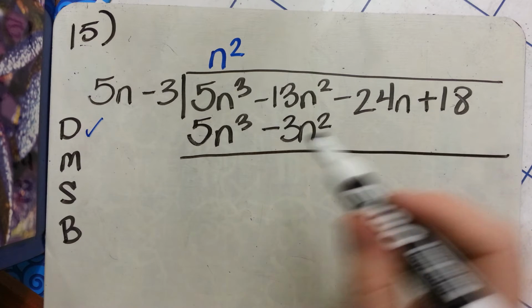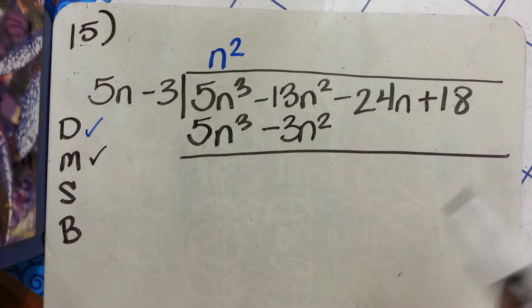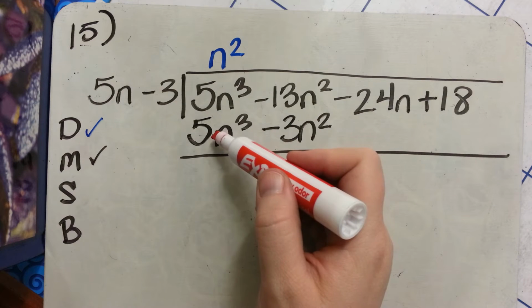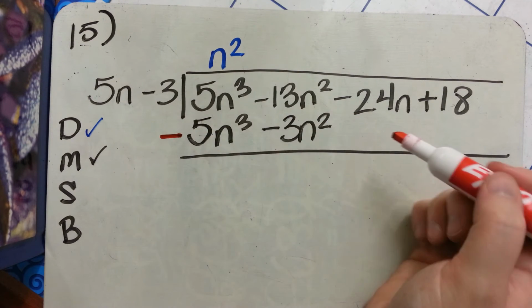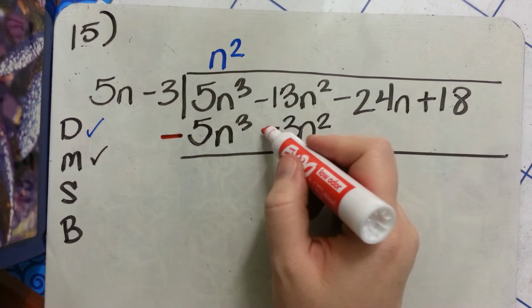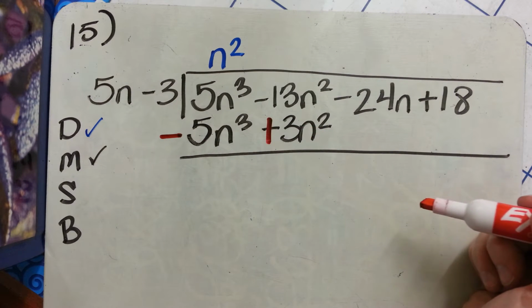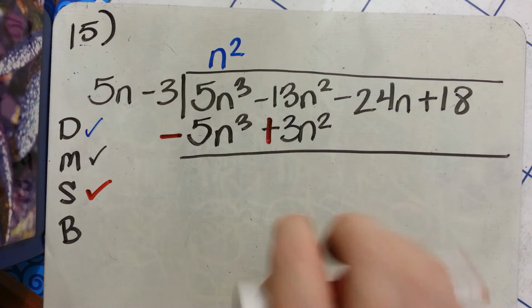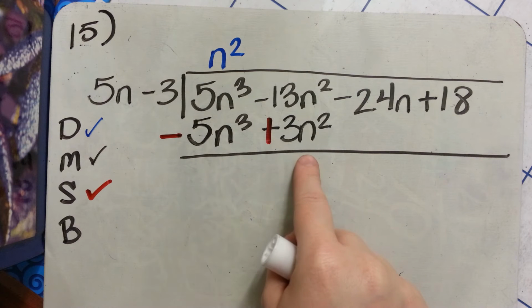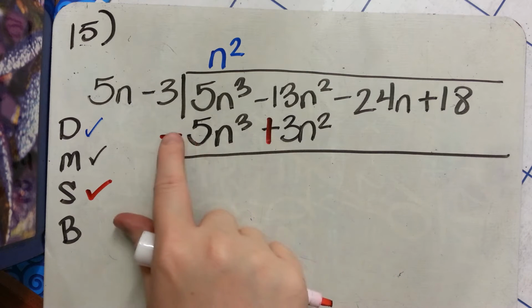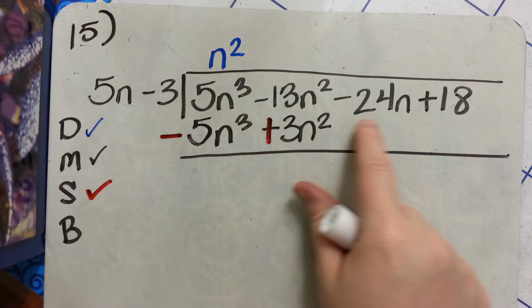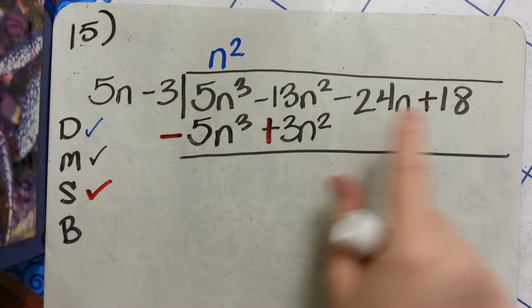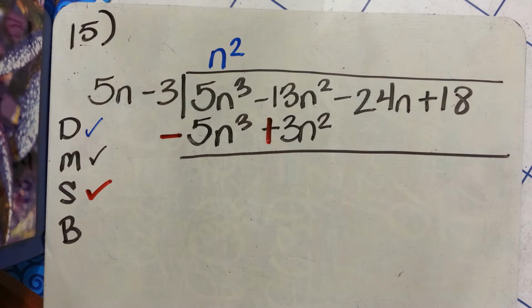So now, I've already divided. Now I multiplied. Okay, my next step is to subtract. Now when you go to subtract here, you're really going to have to change the signs because you're subtracting each term. So this is going to become minus 5n cubed. And if I'm subtracting a negative, that's actually going to turn into a positive. So that's our subtraction step. So think about it this way. If your term is positive, it becomes negative. If your term is negative, it becomes positive. In other words, just change all the signs of whatever you get from your multiplication step here, and then add up your like terms. That's basically what that step is.